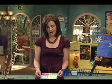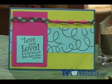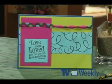it. But jewelry is not the only thing you can make with paper beads. I made this great greeting card for a friend, and you can see I used a totally different color scheme here, and the paper beads really make the card pop.